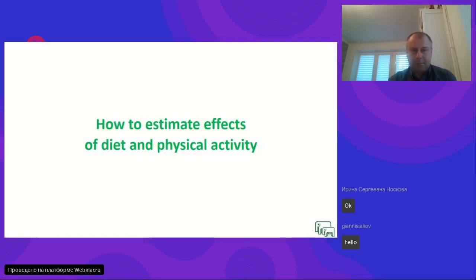How can we estimate the effects of diet and physical activity? Of course, it is understandable that we need to experience a change in diet and a change in the level of physical activity for a long period of time. I think no less than 6 months. It must become a routine of our behavior, and bringing up a routine needs some time. So after these few months, we can estimate our achievements.